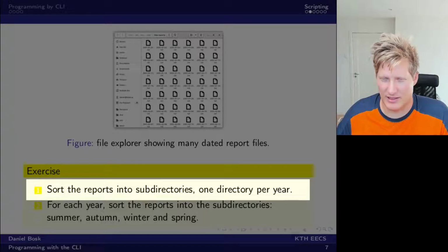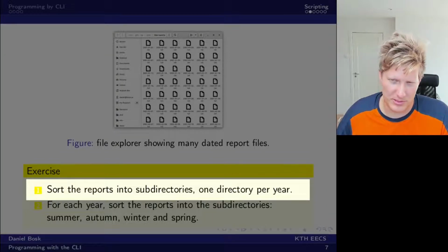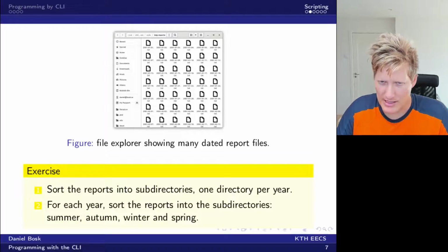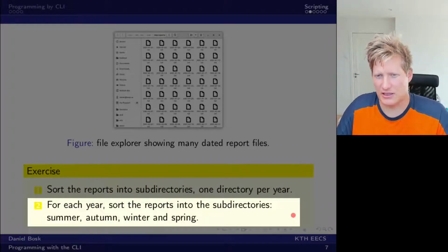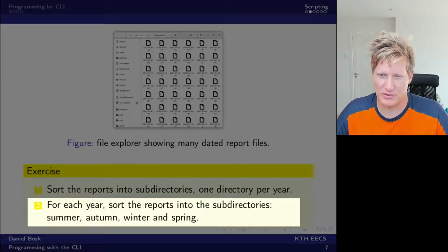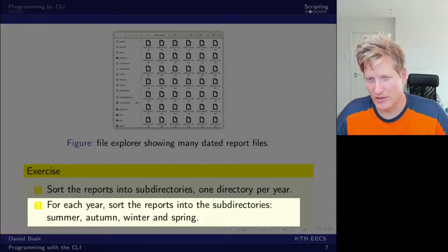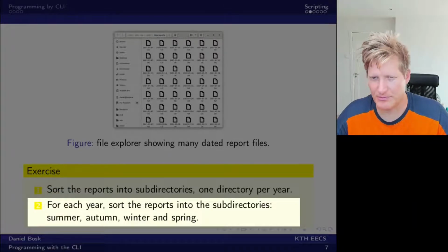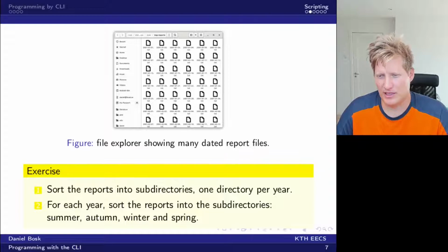We want a number of directories, 2001, 2002, and so on, and all the reports for 2001 should be in the 2001 directory, and so on. Second, for each year, we want to sort these reports into subdirectories: summer, autumn, winter, and spring. So all the reports for 2001 and the months June, July, August should go into the summer directory. And then the same thing for the autumn, winter, and spring months. So that's what we want to achieve.